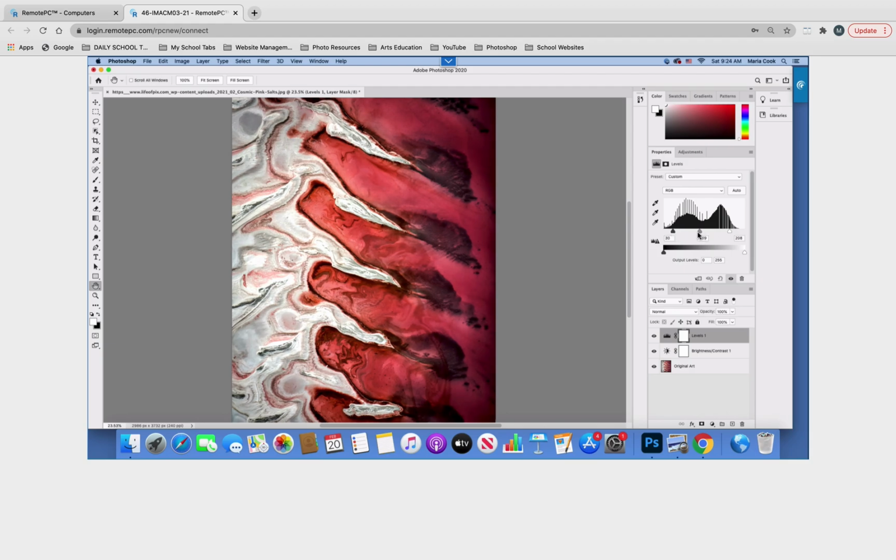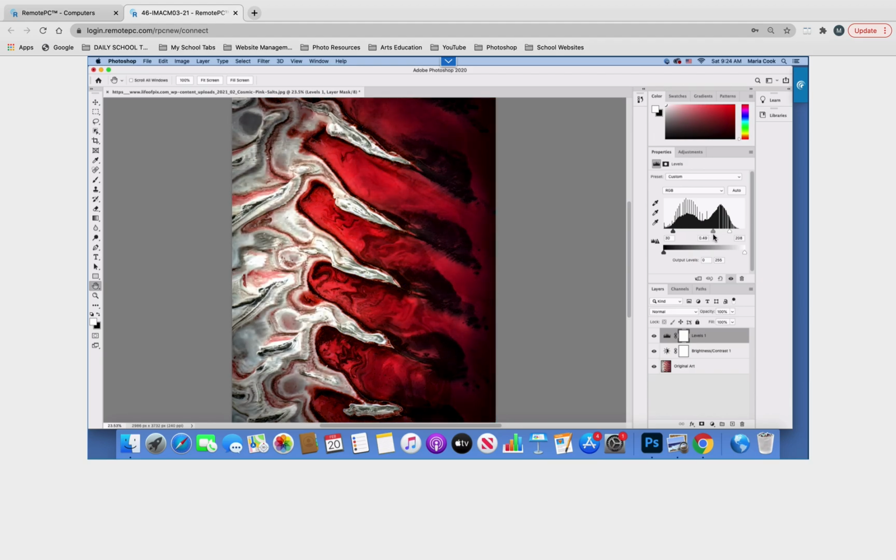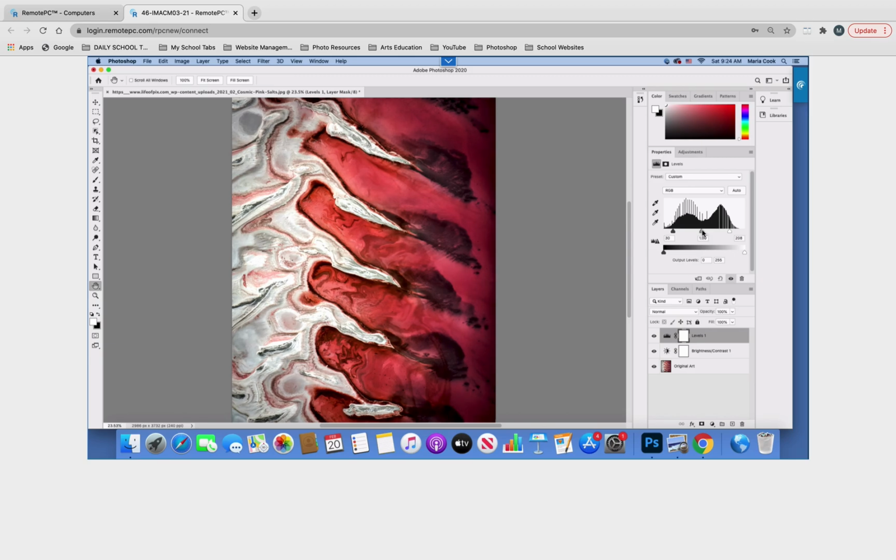Now, if you start fooling with the midtones, you're going to see some major differences as well. Like you can see that if I lower the midtones, that means I have a wider range of darks, and you can see that that's a pretty intense looking image, okay? So make your own decisions. Play with it. You like it, keep it. If you don't, just throw it away, okay? Just like we threw away the layer before.